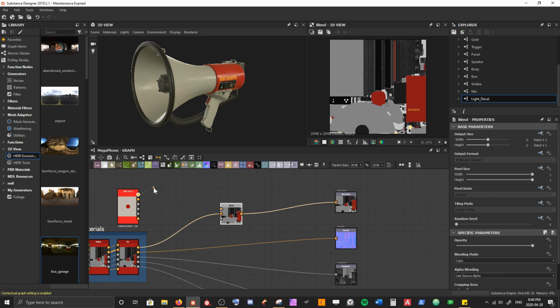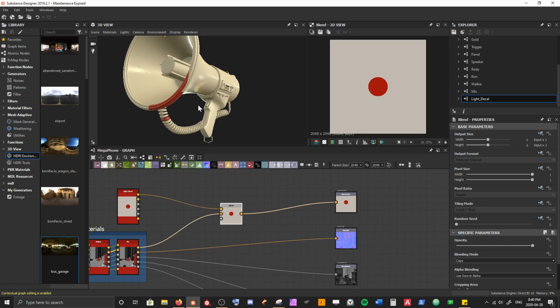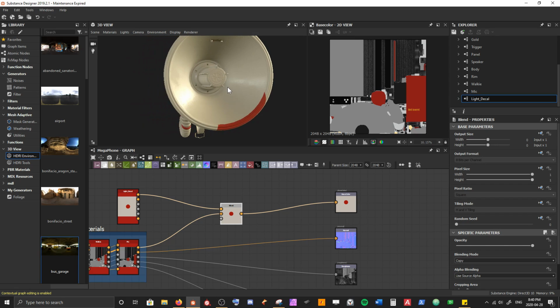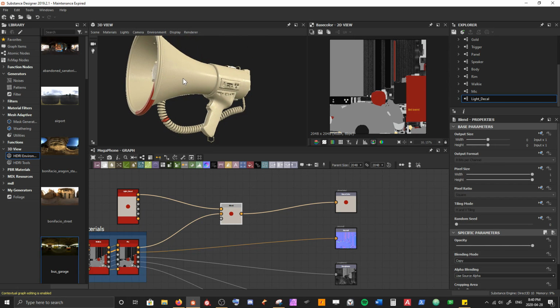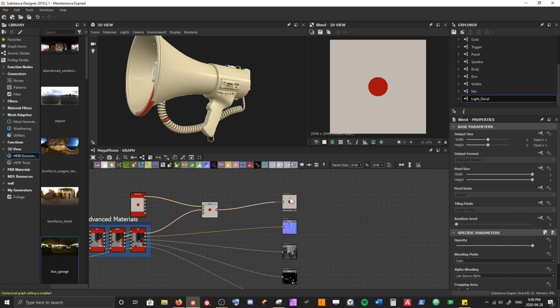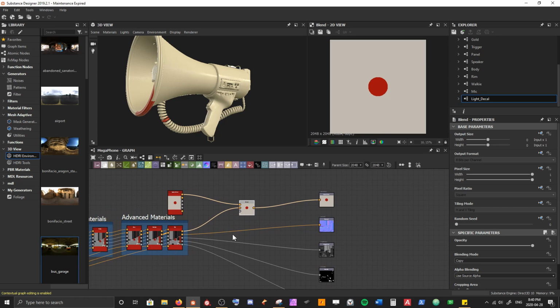And I'm going to take our base color and plug that in. You can see immediately that we're going to get a bit of an issue, because all we've done is take this and plug it in over top. So this is going to give us a bit of an issue because we're going to need a way to actually mask this off when we start blending it in with all of our outputs here.